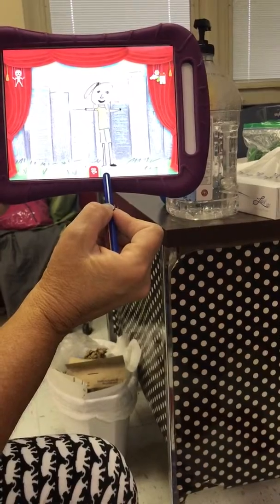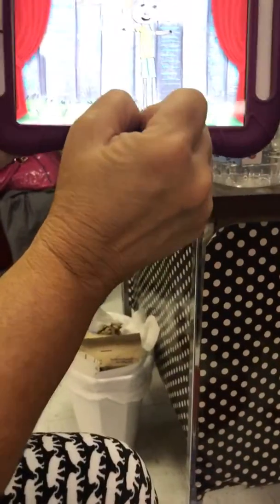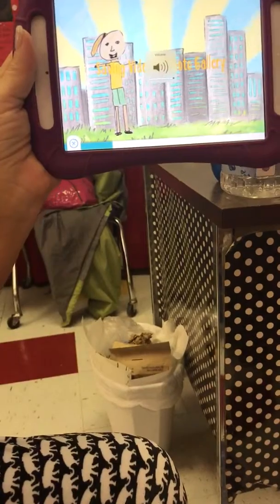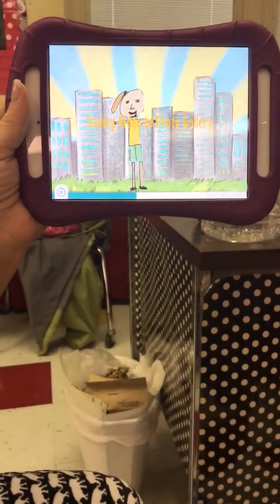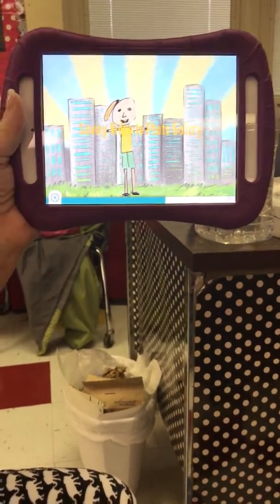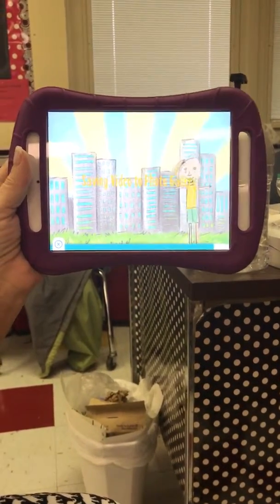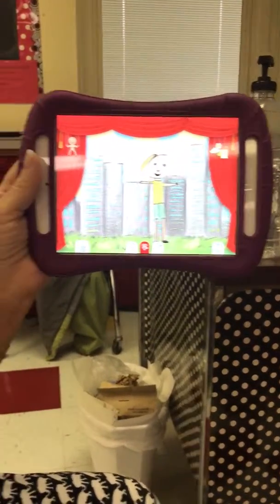To save it to the photos, you click this button right here, this little arrow that goes out. Boom. And it's going to play it back. Look at these tall buildings. Look at my mouth move. I'm taller than that building. Oh, but I'm not really, because this is perspective. I'm just closer to the camera, and the buildings are far, far away. I think I'll run in the grass. Woo, woo, woo.